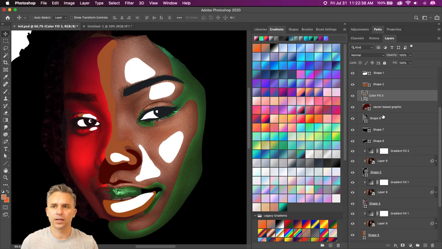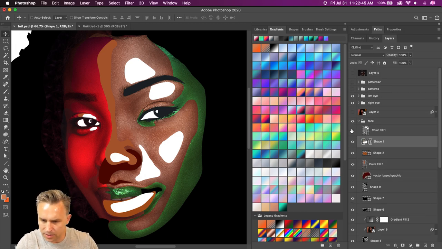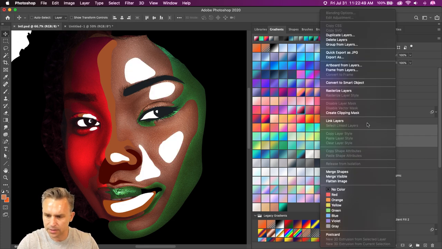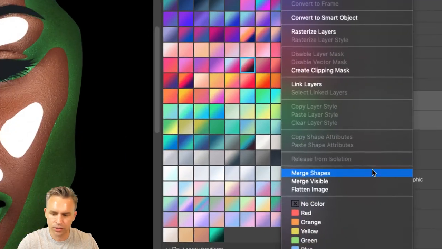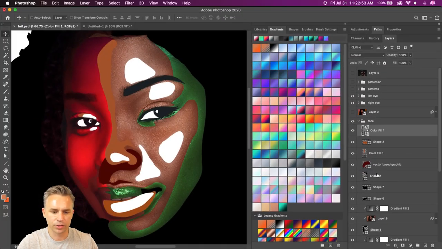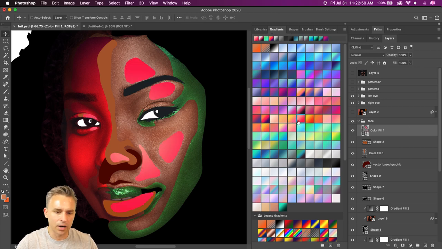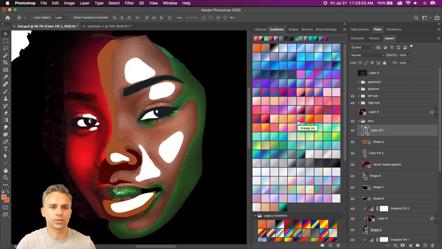Okay, ultimately what I was gonna do is start to fill in some of these areas that I've blocked out with certain patterns. And just to make it easier, let's take most of these whites, let's take these two shape layers and merge those shapes down. Boom, merge them like so. So that's what we have there. As part of that, we can throw a gradient on it if we want to, or we can start to add some checkered patterns or something interesting, right? So that's what I actually was considering doing.